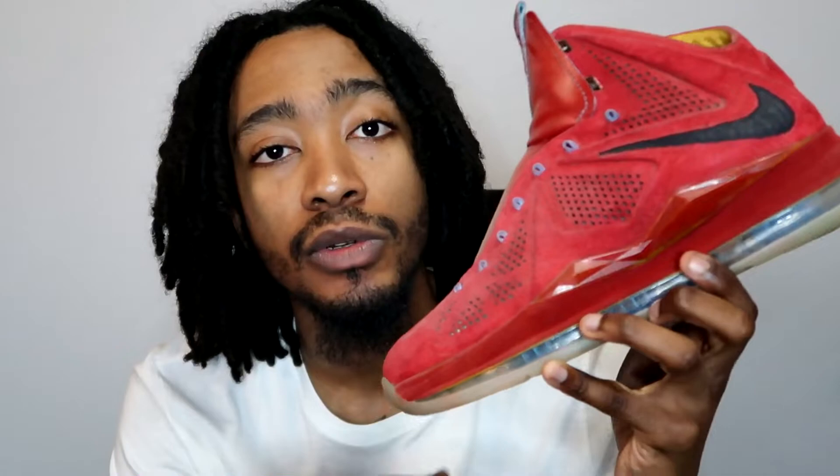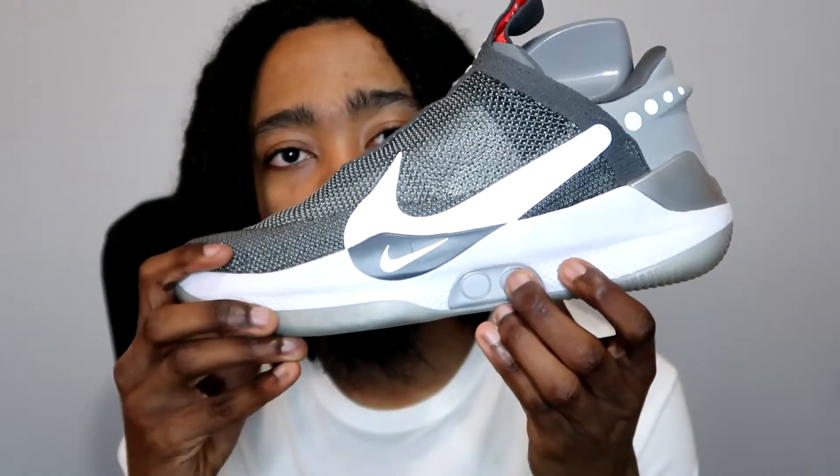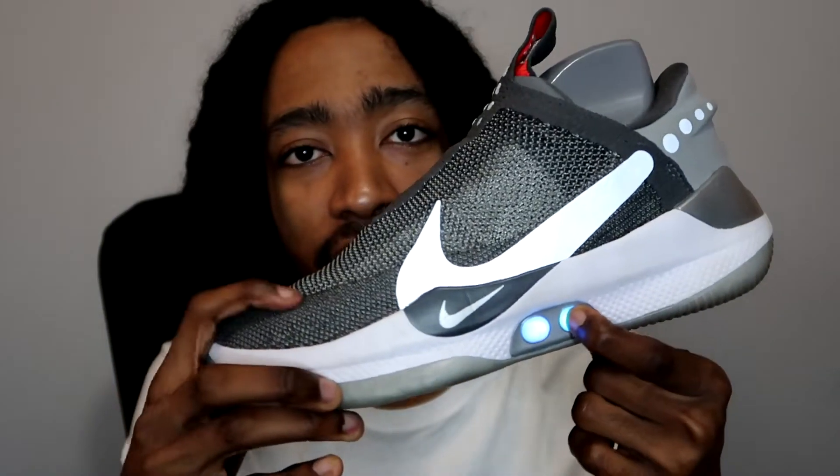LeBron 10 — I brought one. Nike BB Adapt, this shoe retails for $350. Did I buy it for $350? No, I bought it for $280. I don't usually spend that much on shoes, but I had to — simply because the shoe self-laces. See these buttons here? I press them and the shoe tightens up on your foot. It's futuristic stuff. It's the first self-lacing shoe in the world, of course I had to spend $280 — that's just history.